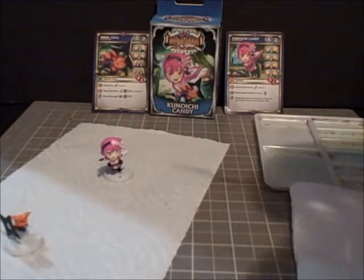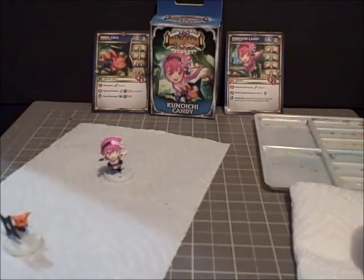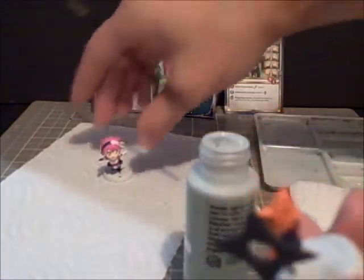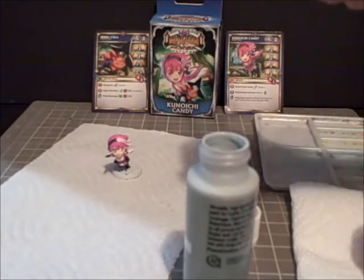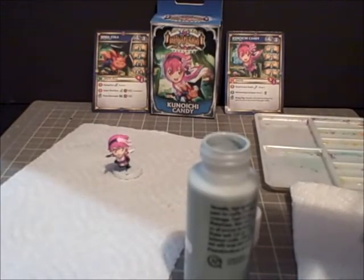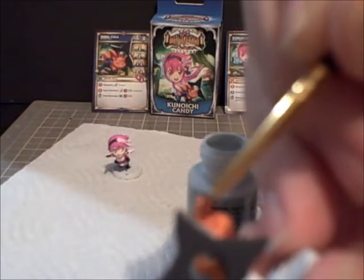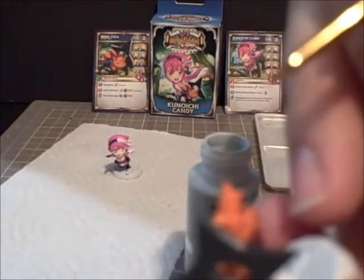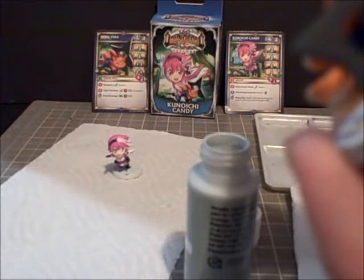Okay, now for the next step of detail work, we're going to take some silver or something closely resembling silver. Okay, this needs to be shaken up just a bit more. Okay, that should do it. And we're going to carefully trim the outside of the shuriken and the outside of the kunai dagger. Again, this is a very delicate procedure because you have to be especially careful on where you put it. If the line's too thick, it's going to look kind of weird. If it's too thin, you can barely see it. And again, this is something that's going to take a lot of time and patience to do.